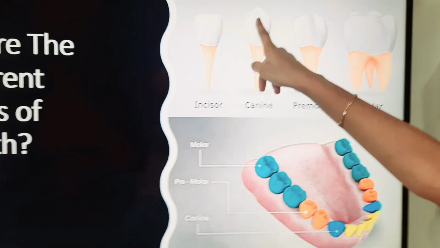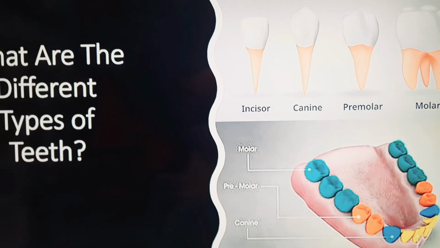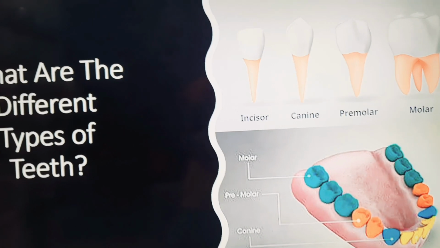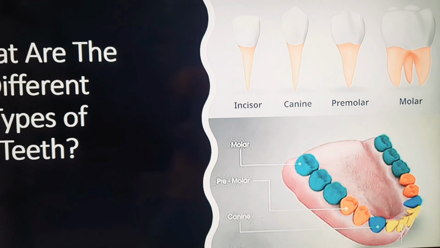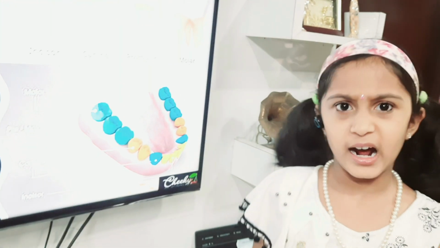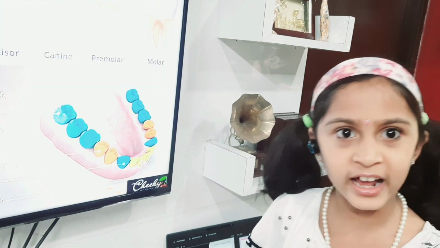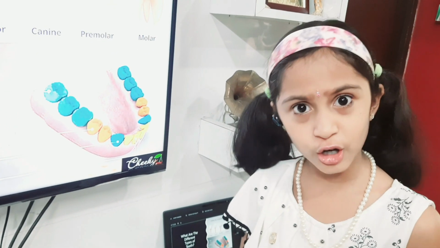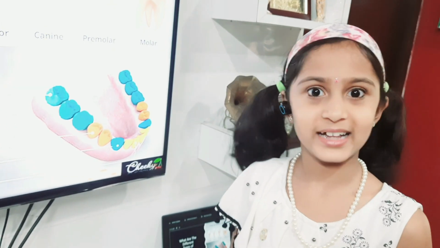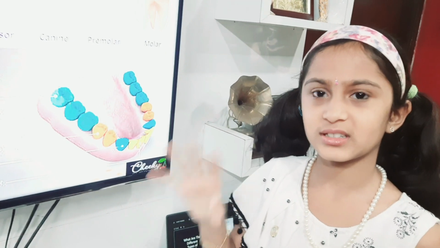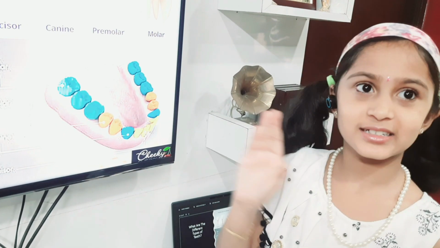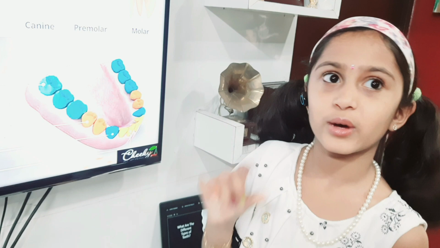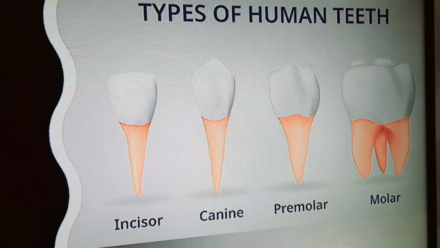The canines are pointy. Now, did you know that canines are very important for a carnivorous or wild animal's life, because they survive on meat and they have to tear the flesh apart. Our canines aren't as sharp as lions' or tigers', and that's because we eat cooked meat. We don't eat raw meat like lions and tigers. They have bones, really hard bones and really gross flesh and blood. They eat it directly without cooking or anything. So that's why they have the sharpest canines. But our canines are a little pointy because we still eat meat, but cooked meat.